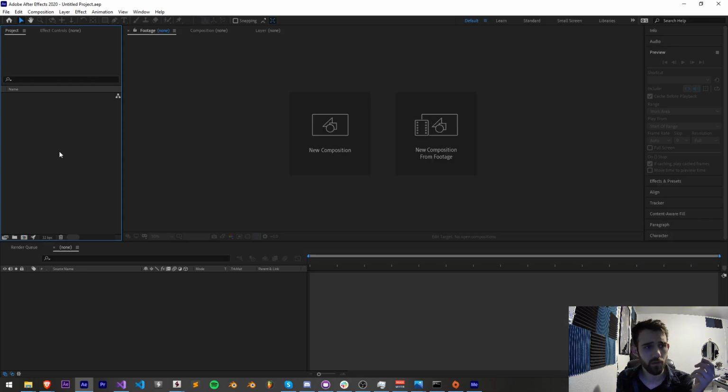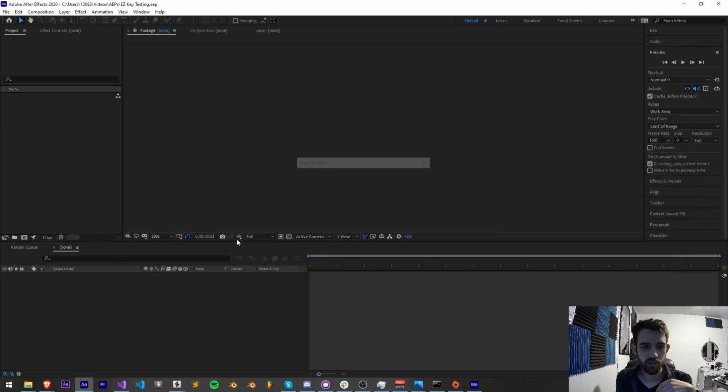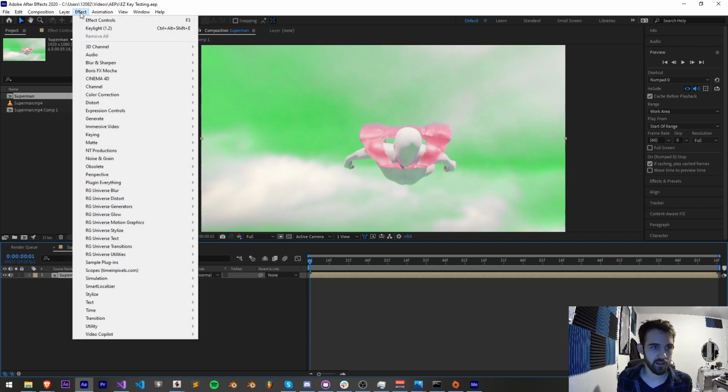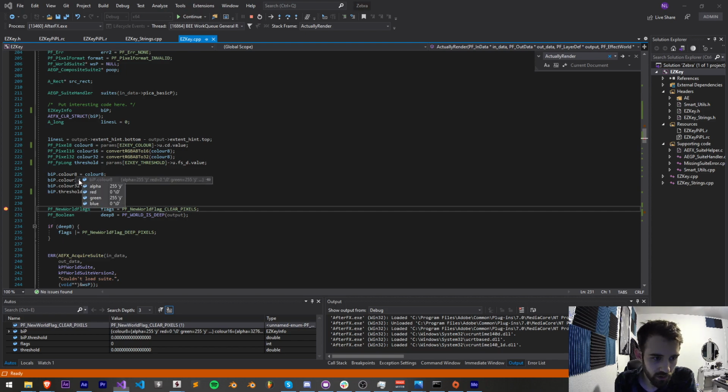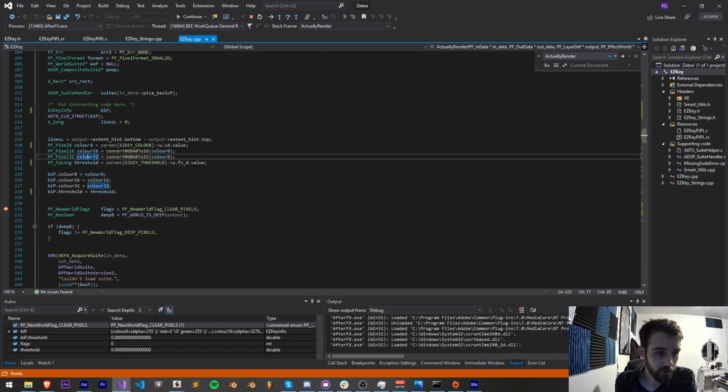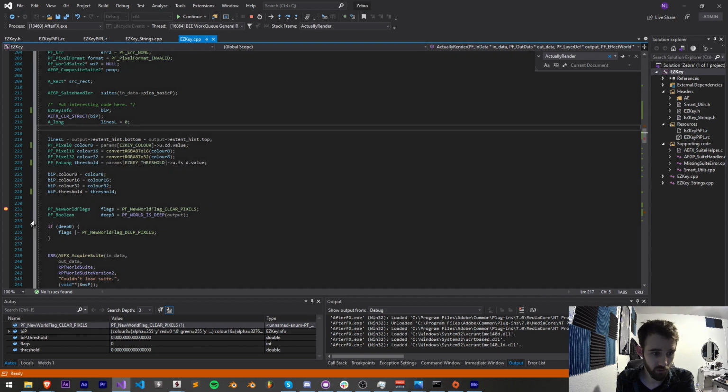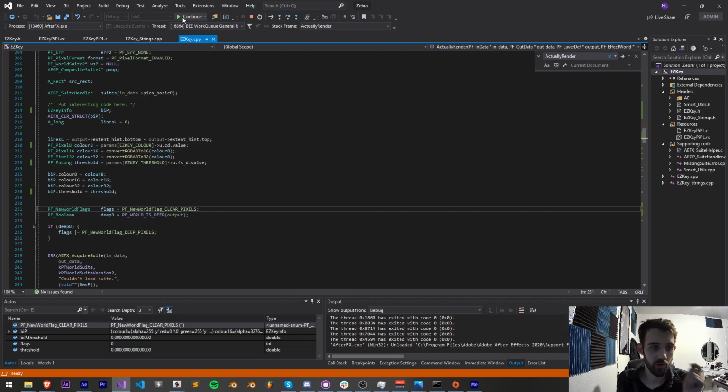So now when our project loads up, we can simply wait for the home menu, select easy key testing, and apply our easy key. Color 8, you can see we have alpha is 255, red is 0, green is 255, perfect. And to make sure our color conversions are accurate, you can see we're getting just green as well. And for threshold, we have 0. So these values are coming in perfectly.